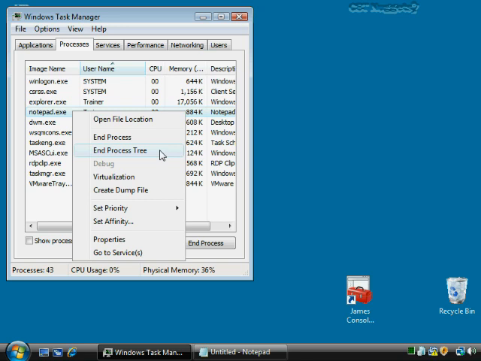Now that'll probably have very little, if any, effect on Notepad, but there's some applications where you'll have other applications that are currently running as well that have common dependencies on the same services or files. See, so end process tree not only closes the application, but anything else that application was depending upon that it was branching out from. That's why they call it a tree. So an example of that would be Microsoft Office. If I'm running Word, PowerPoint, and Outlook, and I end process tree on PowerPoint, then it could affect Outlook and Microsoft Word as well, and potentially close those applications if they're dependent upon those files in the tree as well.